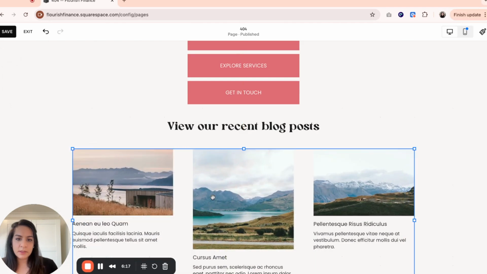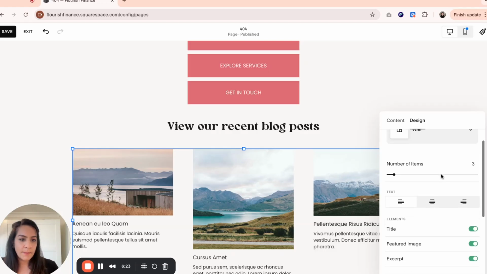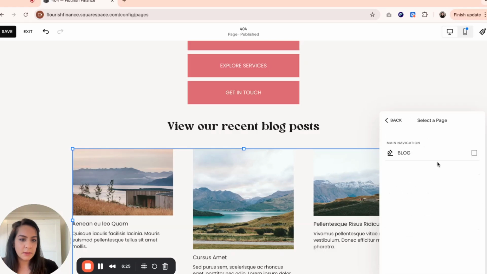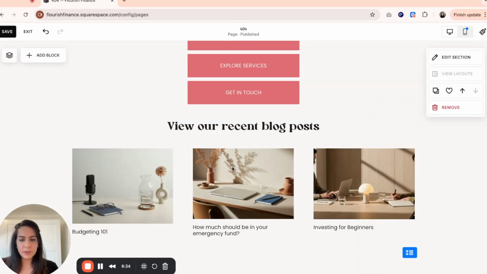So let's make that central, and then let's just make sure it's linked to our blog. So content, select blog, and I don't want it to display the date that the blog posts were published.